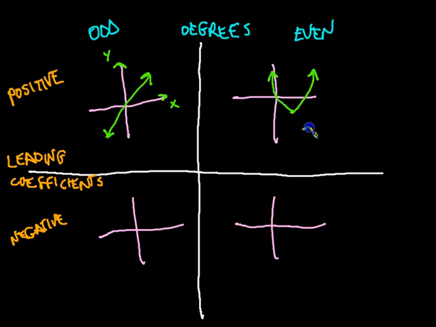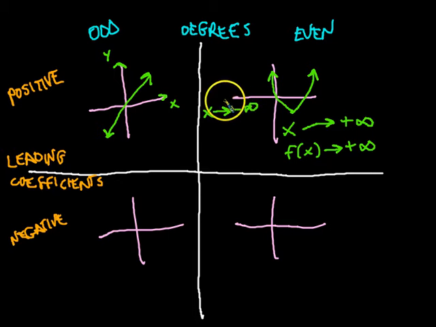It's just as x gets really big, as x goes to positive infinity, we're concerned about what happens with f of x. So as x goes to positive infinity for even degree, positive leading coefficient polynomials, we say that f of x also goes to positive infinity. In other words, a very large number in this direction. And then the other thing that we say is that as x goes to negative infinity, and this is a little confusing because really we're talking about going in this direction. This is negative infinity this way. As x goes to negative infinity, f of x just happens to go to positive infinity.